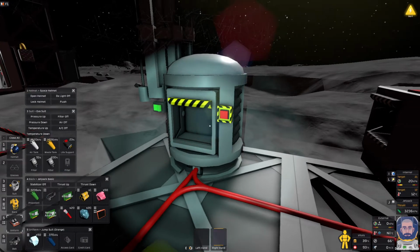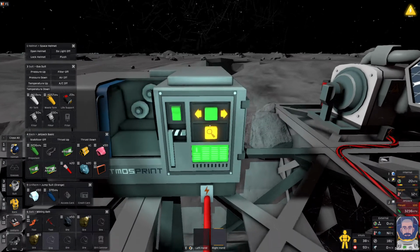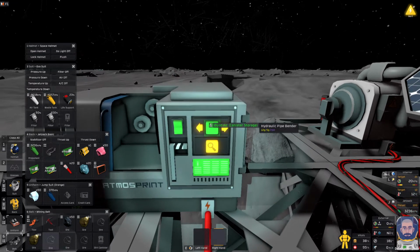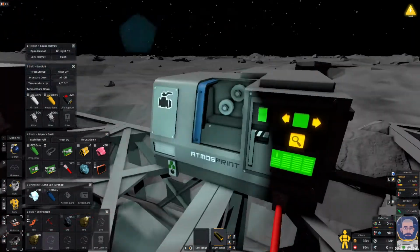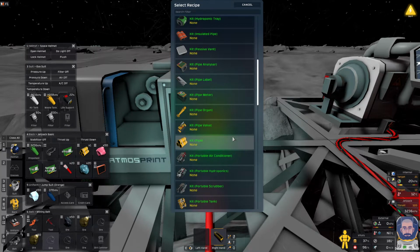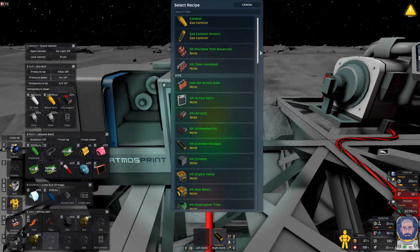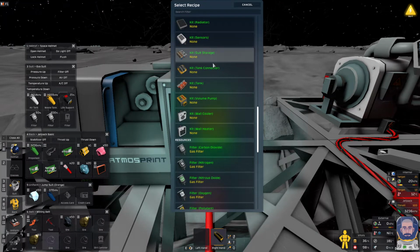So let's smelt some more of this iron here. Let's do that, right? Let's smelt some more of this iron. Let's not do pipes. Let's do a tank, not a tank connector. We need a canister store. And what we're going to do with this is we're going to place it down. Oh my goodness. Okay. Fine. We're going to place it down where I made that T-junction in those pipes, and we're going to put the water tank here into that canister. Hopefully we'll have enough water in the canister to feed the plants. If not, then maybe we'll all die and bad things will happen.